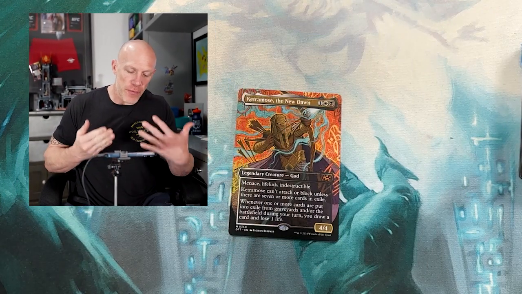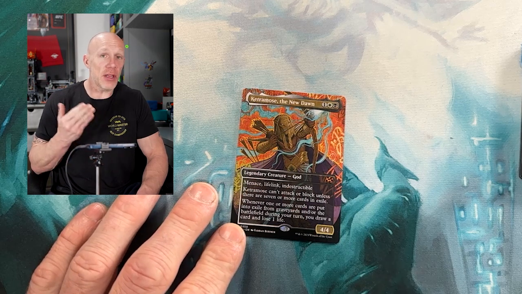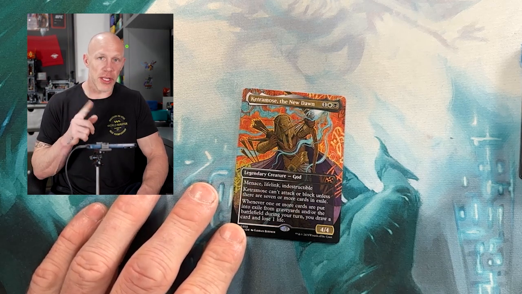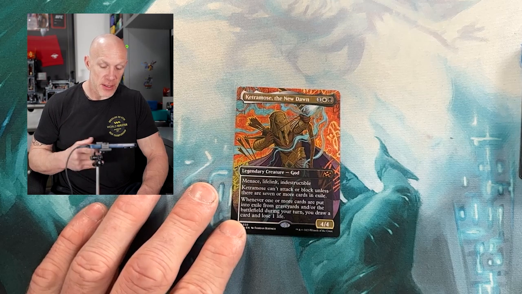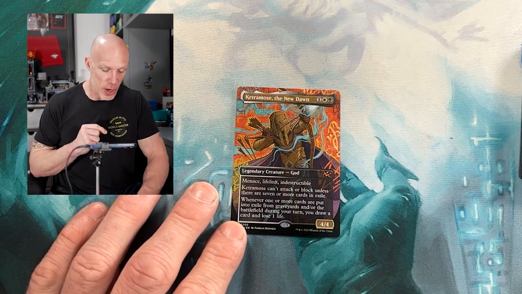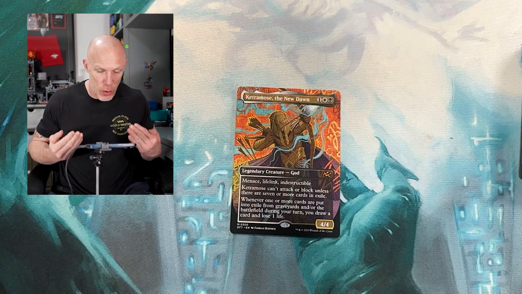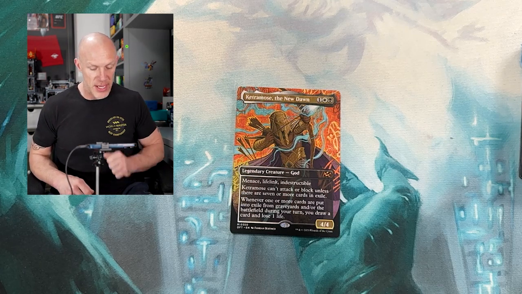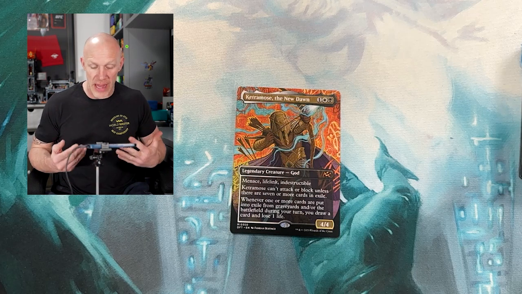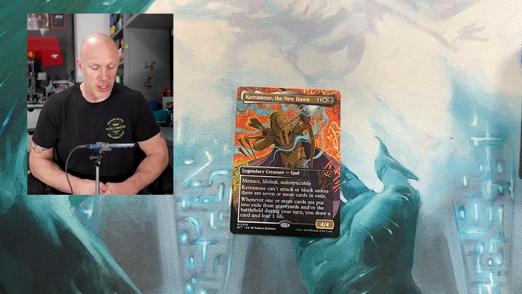So Ketramose, first of all, it's a legendary creature, and it's a god. It's got a fairly low casting cost. One colorless, one Plains, one Swamp. It is menace, lifelink, and indestructible. Ketramose can't attack or block unless there are 7 or more cards in exile. And whenever 1 or more cards are put into exile from graveyards and/or the battlefield during your turn, you draw a card and lose a life.